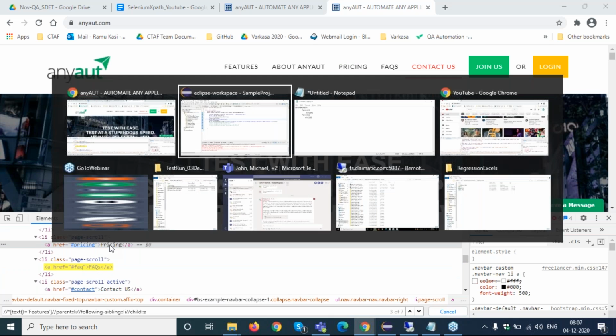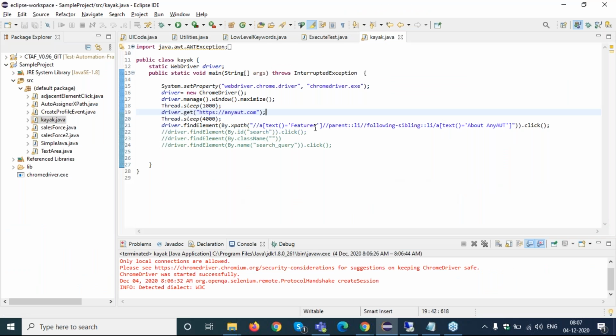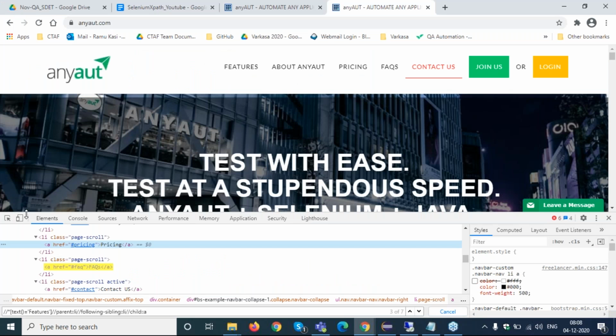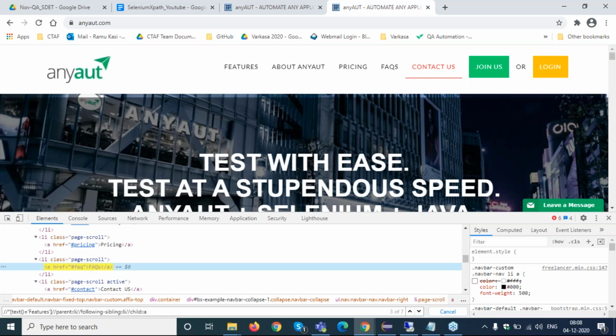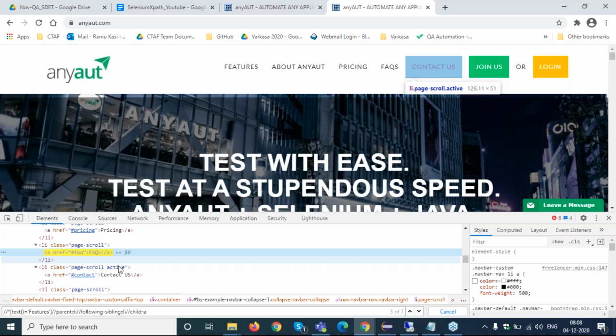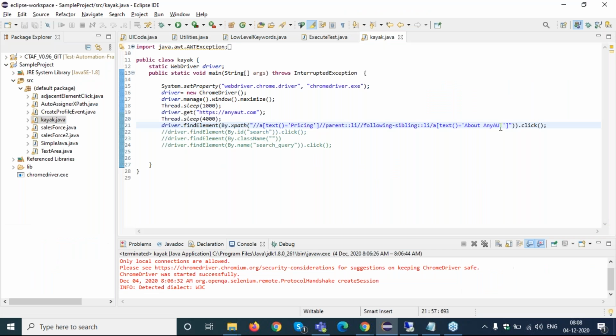So I'm saying based on this position of pricing, click on the next following sibling, which is FAQs, right? So I'll just copy that as well. FAQs. I don't even need to give this value, but let's try both. FAQs. I hope I got that spelling correct.